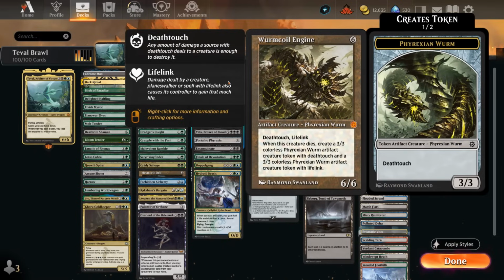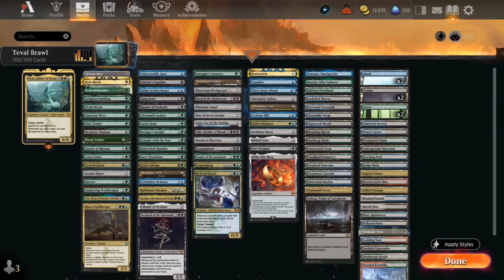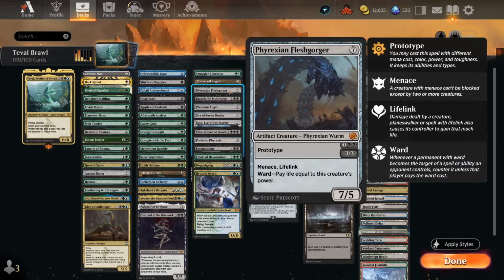And then we get to some of our big lifelinking creatures. Wormcoil Engine: by delving 6 cards we can cast it alongside Teval at the cost of 6 life, and it's a 6/6 deathtouch lifelink that splits into a 3/3 deathtouch and a 3/3 lifelink if it dies. We've got the Flesh Gorger, a 7/5 menace lifelink that we can also maybe cast alongside Teval.